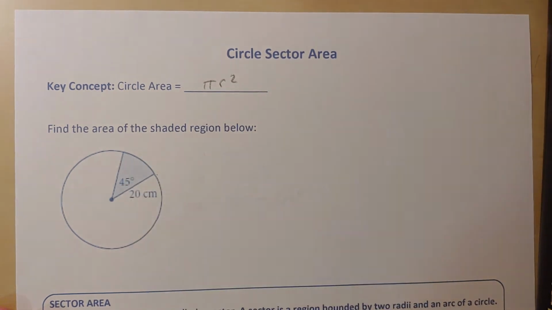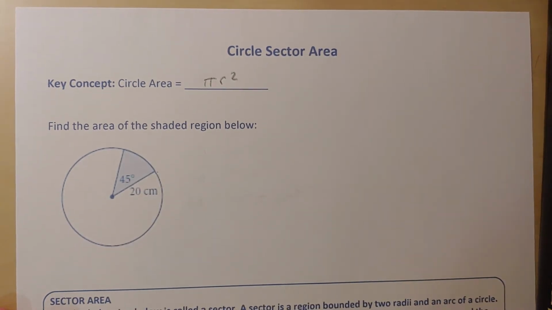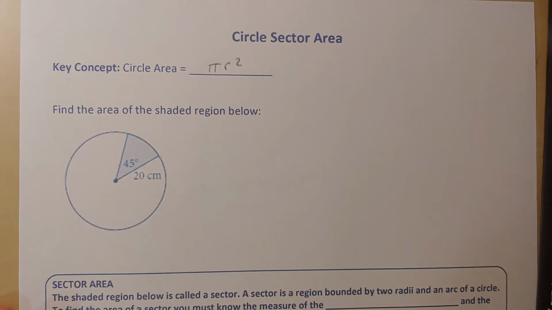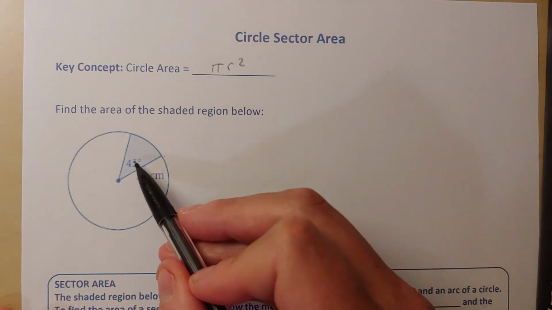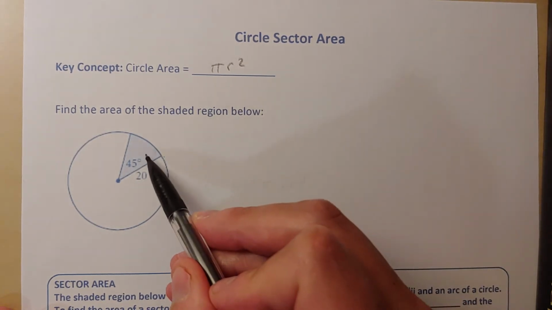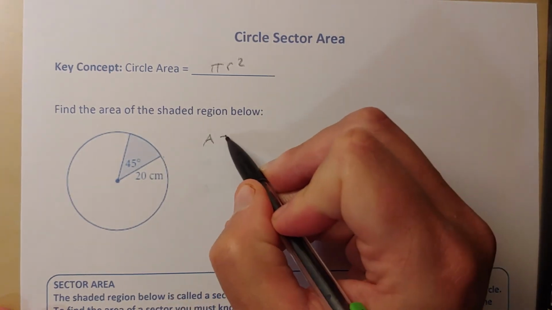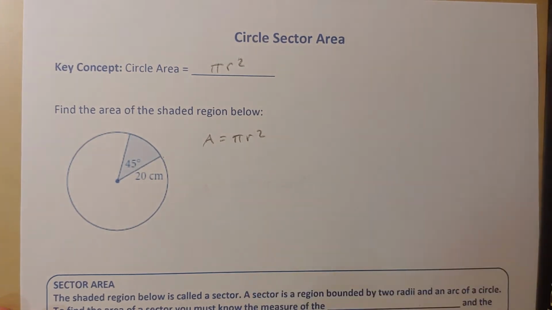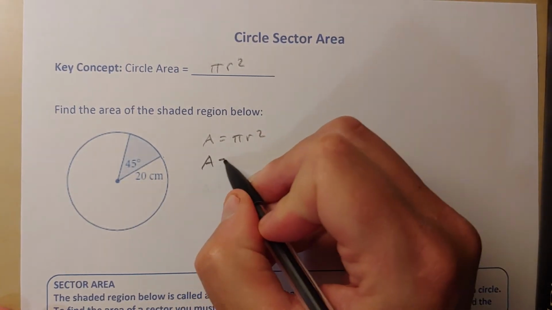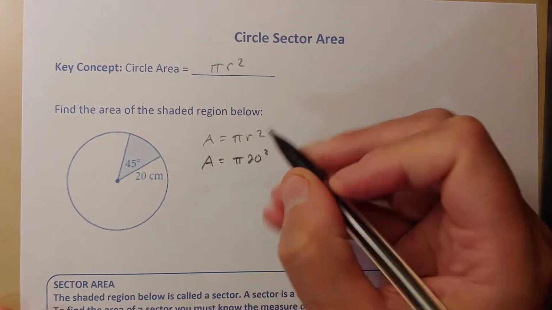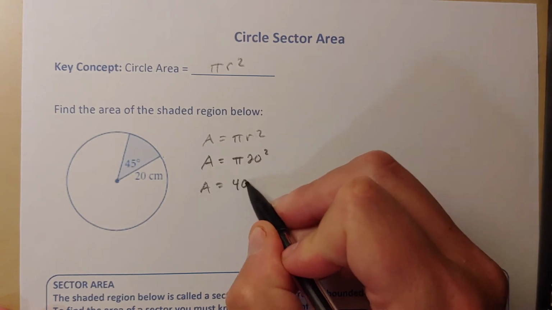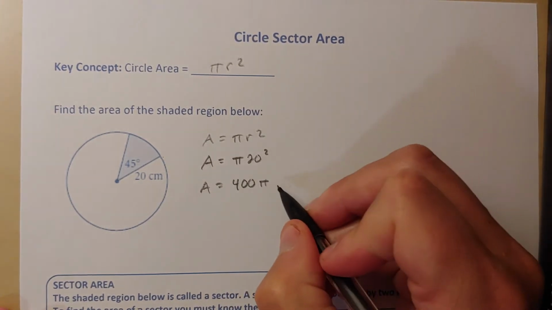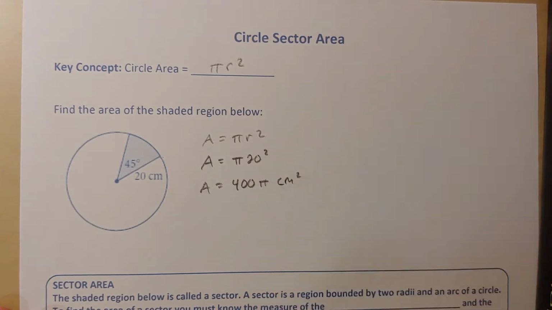Let's say I wanted to find the area of this sector right here. Well, even if you didn't know the formula for doing this, you could probably figure it out just by looking at the measurements you're given, right? If I'm going to find the area of this small sector here, the shaded region, I probably first want to find the area of the entire circle, which is given by pi r squared. And my radius here is 20, so I would do pi times 20 squared. And keeping my answer exact, 20 squared is 400, and so I would get the exact answer of 400 pi, and that would be square centimeters.